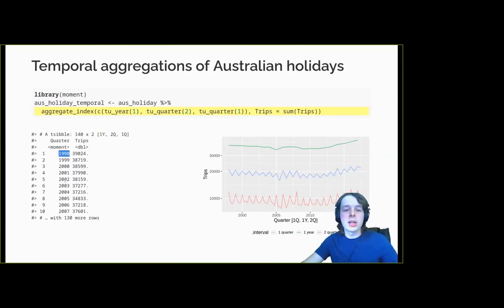With this preview of the data, there's now more observations. We can't see the semi-annual and the quarterly data, but you can see that the class of this column is now a moment from the moment package. And on the right, you can see the plot showing the green line is the annual aggregates. And as you disaggregate from annual, you start to see some of the seasonality coming through.